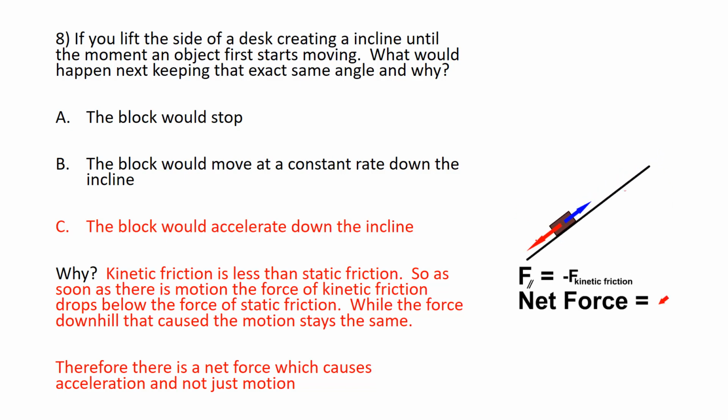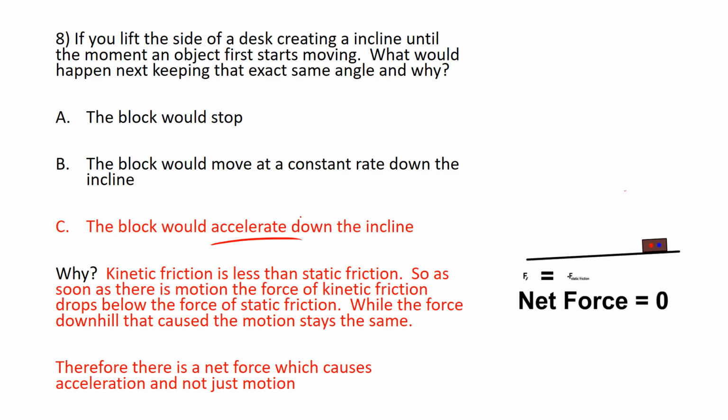So the down the hill force always will stay the same because it caused the motion in the first place because of the angle of the hill. But the frictional force decreases all of a sudden once it goes from static to kinetic, creating a net force and therefore creating an acceleration. So it's an acceleration, not just motion. You might think this is the right answer, but the better answer is that it's not just moving, but it's accelerating while it's moving down the hill.